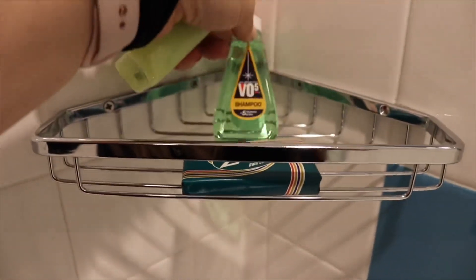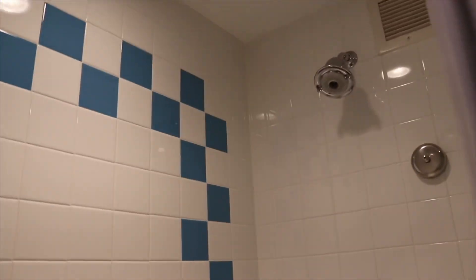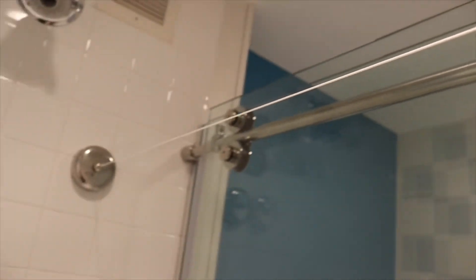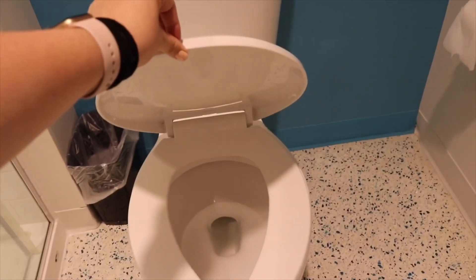They use Rio 5 shampoo and conditioner which smells quite nice with an old-fashioned feel, plus facial bath soap. They have a pulley string where you can hang up your swimsuits, shorts, and any wet clothing - I've never seen this in an English hotel before, but it's really handy. There's a standard toilet with more towels to hang up. It's a really nice spacious clean bathroom with a sliding door so you don't get water on the floor.